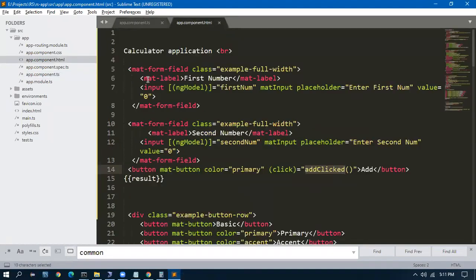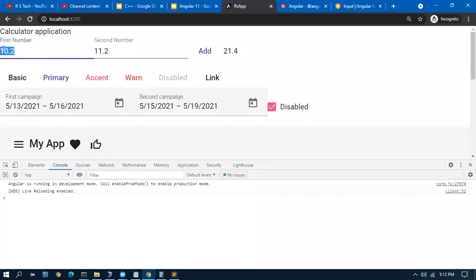Okay, I'll start from first. We have two input text boxes. This is first text box, this is second text box. This one you know, right, how to bind a variable to a TS file. We saw this in like 3-4 classes. Any question in the ng model? This is just a syntax. Whatever is going to be typed in the input will be sent to this variable. Whatever is typing in the first text box will be sent to first num. Whatever I'm typing here will be sent to second num, that variable.